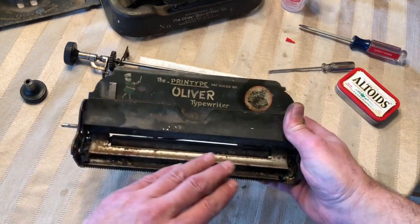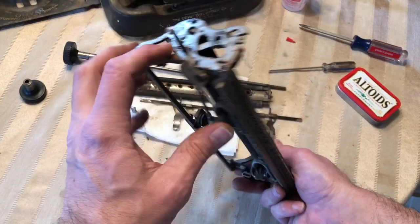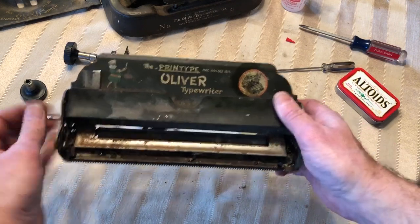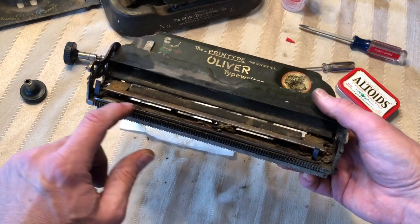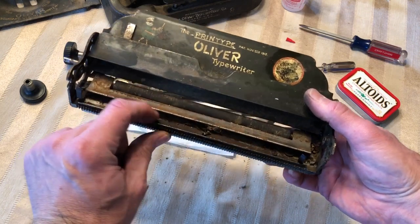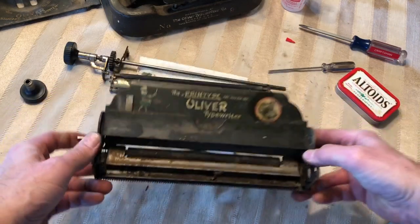So the next process is to clean all in here. Do what I can to clean this up on each side and work on the paint a little bit. Hopefully I can make it look a little nicer. And as you can see, through years of just accumulation, there's a lot of junk in here. And this little slide bar oftentimes is pretty stuck, actually. This one isn't too bad. So I'll get started on that process.